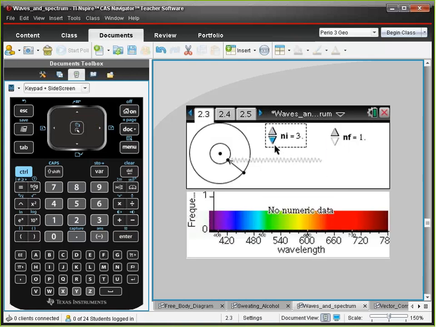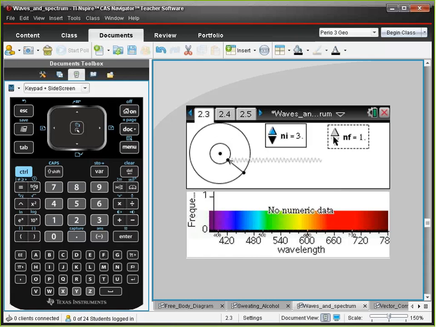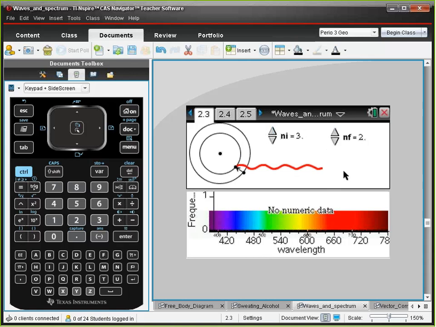Today I'm talking to my kids and we're looking at the Balmer and Paschen series of light. If you teach chemistry, you have an idea of what I'm talking about. If you don't, this is the Balmer series. When we have an electron drop from the third energy level to the second energy level, the wave is red. And one of the cool things about this software is we can capture the data that's being generated.